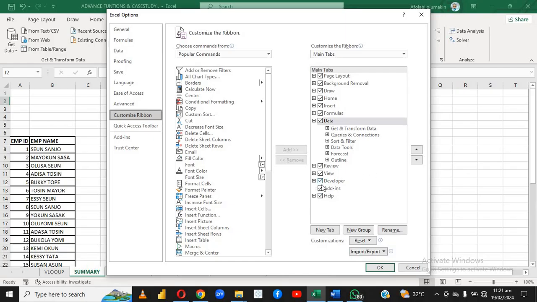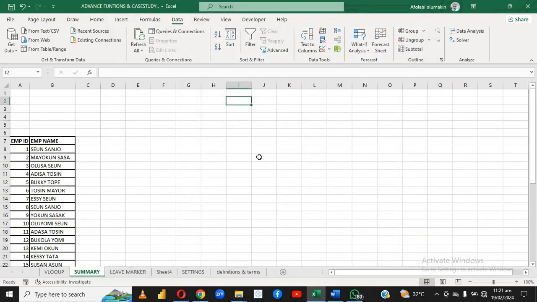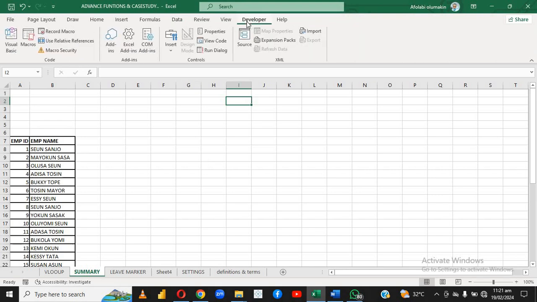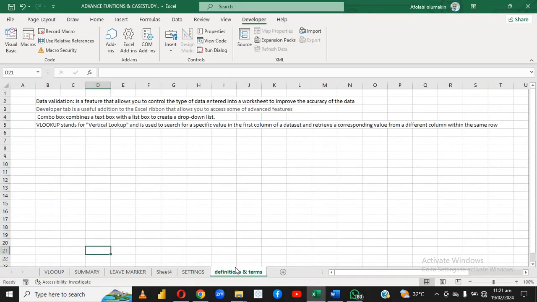On my system that has been activated, so I don't need to activate it. You just click OK, and it will pop up automatically. So I'm going to click on developer, go to insert. What I need is the combo box. The combo box combines a text with a list to create a drop down list.